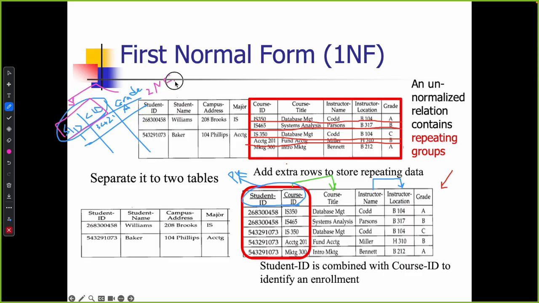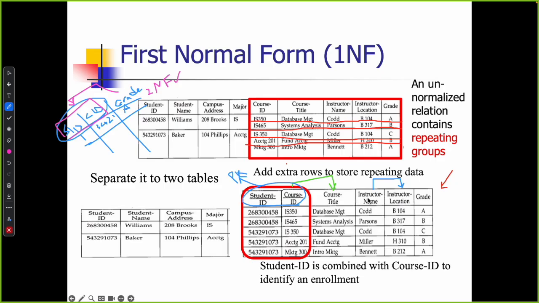Is this table also in 3NF, or third normal form? What should we do for 3NF? We should check for transitive dependencies. Do we have any transitive dependencies here? No. Transitive dependency means there is a non-key column that depends on another non-key column, or non-primary key column, right? For example, instructor location depends on instructor name. Now, this instructor name, or if we had instructor ID, then we had dependency between instructor name and instructor ID. Instructor ID in this table is a foreign key, right? Because instructor ID is the primary key in the instructor table.